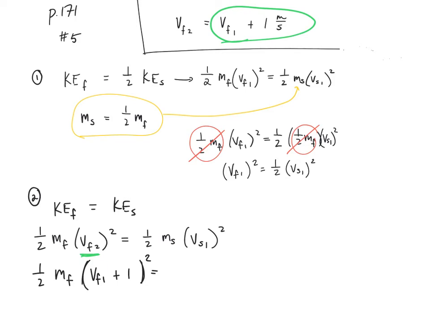And we still know that the sun hasn't changed velocity, and we also know that this correlation can still go in right here. The mass of the sun is still half of the mass of his father. The kid isn't suddenly getting bigger, right? He's not gaining weight or losing weight, or gaining or losing mass, as the process happens. So this becomes still 1/2, and then this is still 1/2 mf again, and still Vs1 squared.